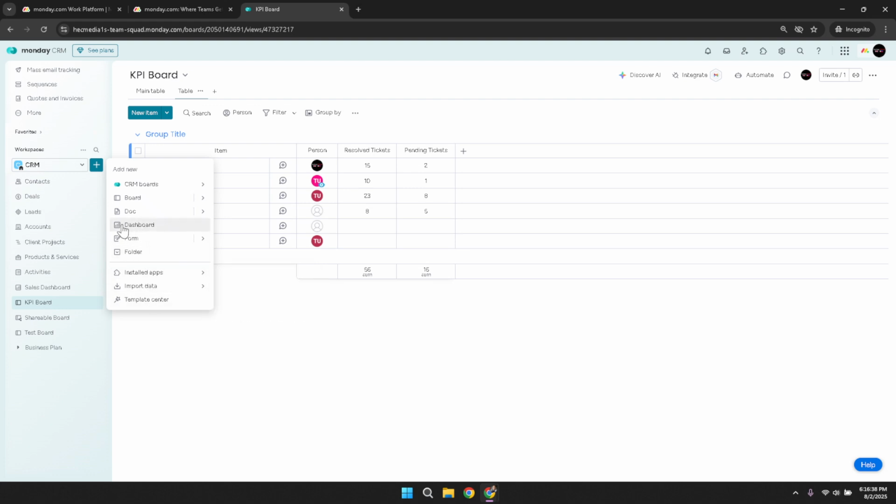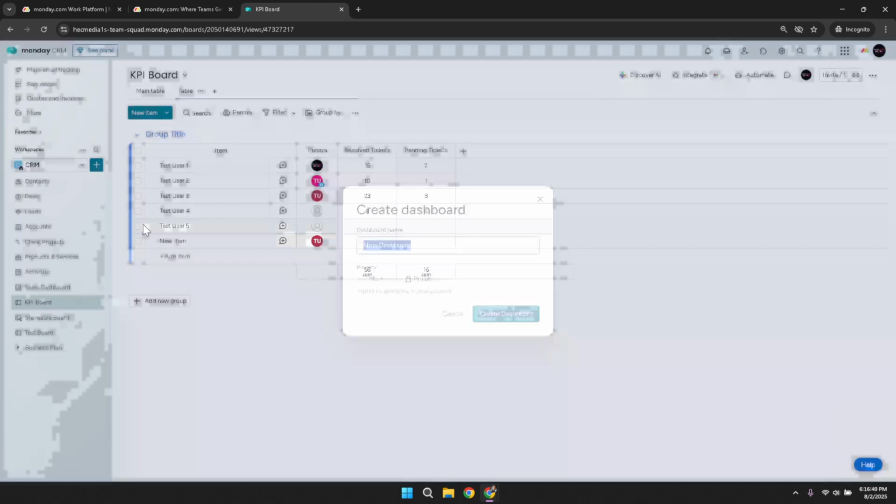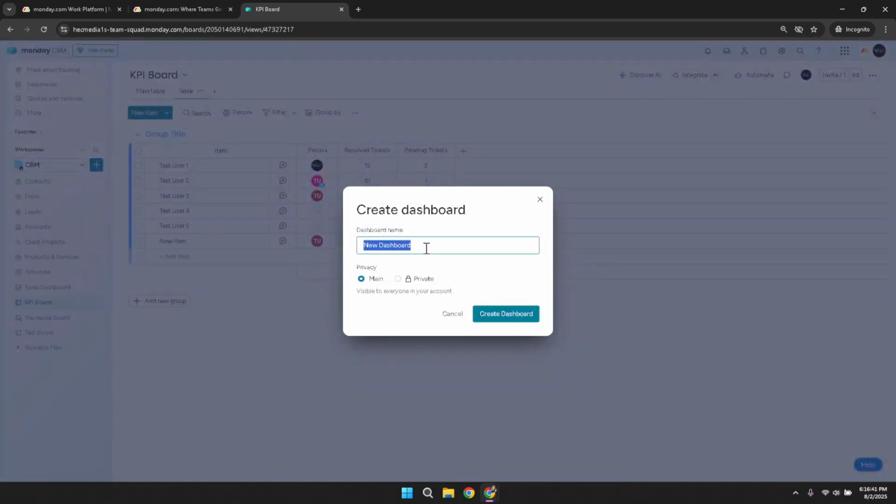Now it's time to name your dashboard. Naming is important as it helps in identifying what purpose the dashboard serves. Think about what this specific dashboard will be tracking or managing. Is it for a particular project, a team, or maybe even just your personal tasks? Once you've decided, type in a name that clearly reflects its purpose.